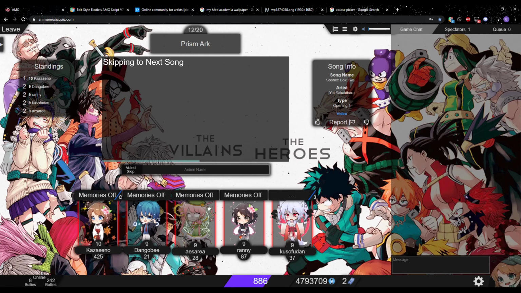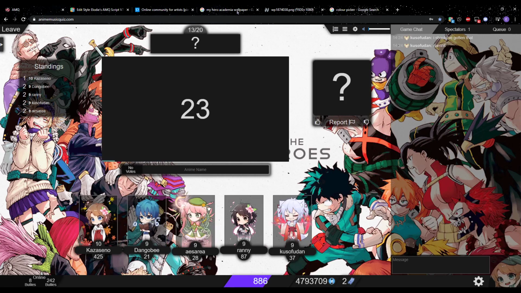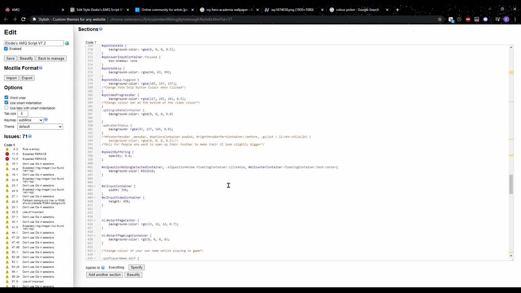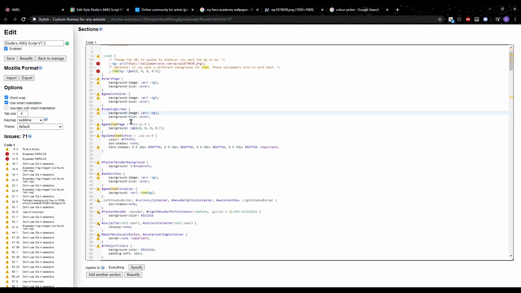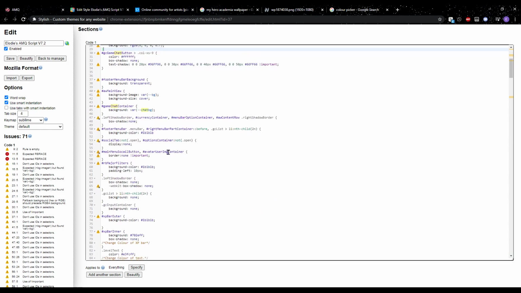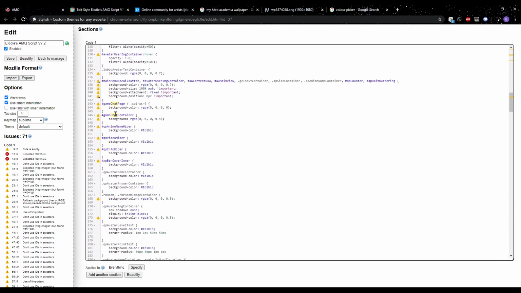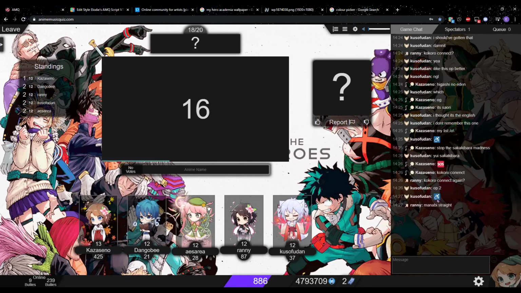That was a mistake. But if you want to change the chat background, all you need to do, I've already got it here, is go to game chat down here. You see it's already at 0.4. You can just change the number here and change the opacity, and now it's a lot darker and you can read the text a lot more clearly. This technique can be applied to pretty much anything.